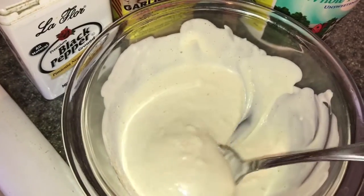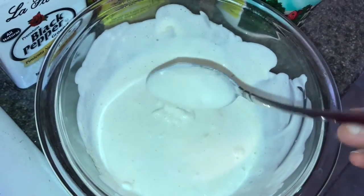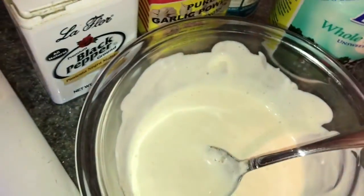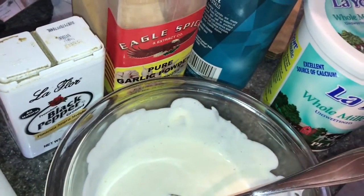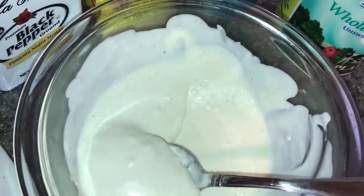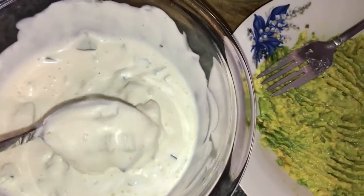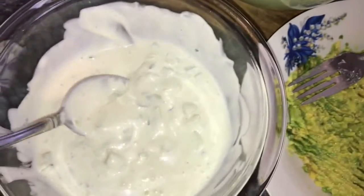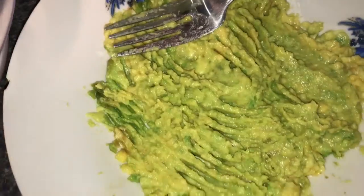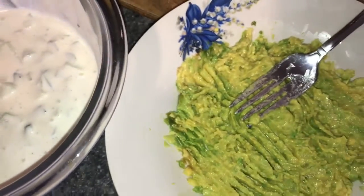So I made my mixture here for the salad. In here I have three tablespoons of mayo and two tablespoons of yogurt. I put a teaspoon of salt — maybe even less — a little bit of garlic powder and pepper. I'm not even gonna lie, this tastes really yummy. I finished my mixture and added some celery and cucumbers. On the wrap, I'm gonna use some mashed up avocado to layer it so when I roll it together, it'll stick.